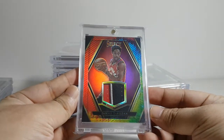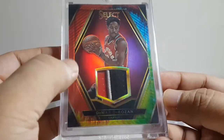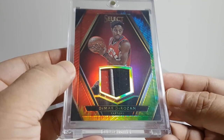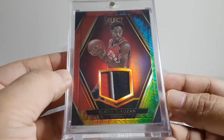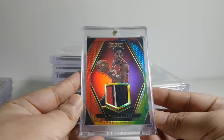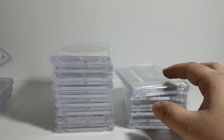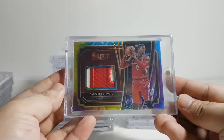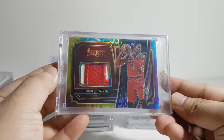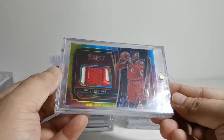This is one of my favorite tie-dye cards — the DeMar DeRozan — because the patch is great. I liked it a lot because the design is very simple. And the next is the Dwight Howard patch. Not sure which part of his uniform this was taken from, but that's a nice patch.